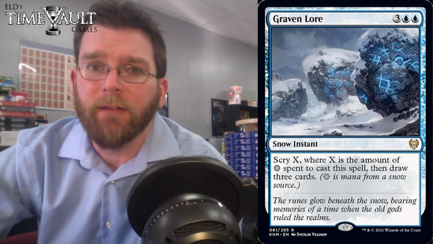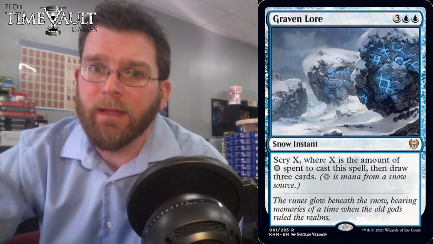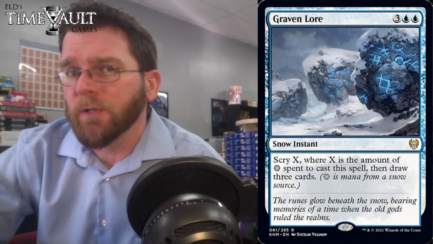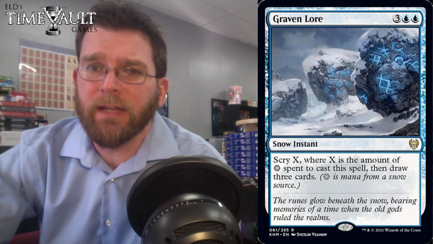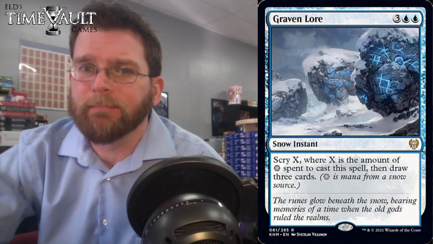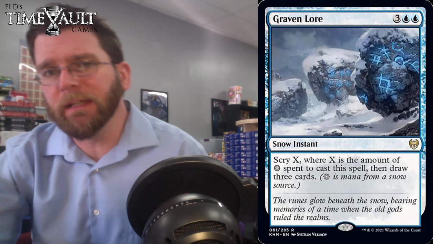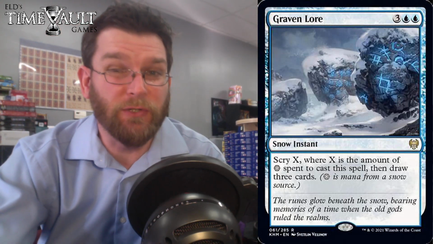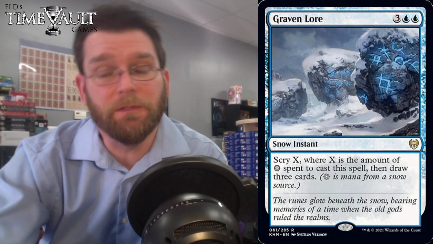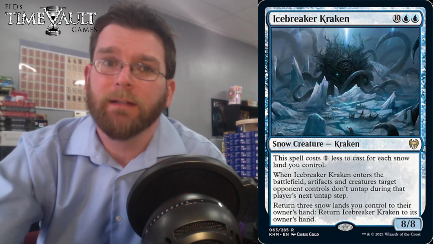Graven Lore, 5 casting cost, snow instant, scry X, where X is the amount of snow spent, and then draw 3 cards. So I'd imagine some commander players are going to have fun with that. Probably be good enough for standard, and that's about it. I mean, 5 mana to draw 3 cards at instant speed is not the worst by any stretch, and the fact that you could potentially be scrying like 5 first is actually pretty spicy. Scry 5, draw 3, that's some serious digging.